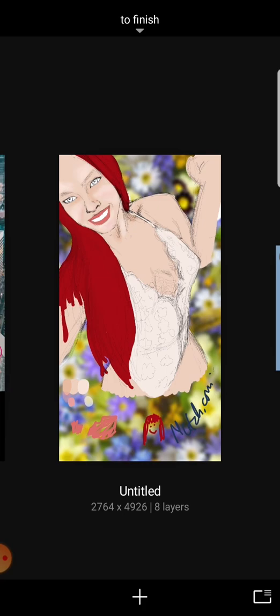This was another Instagram model, and again, I felt like it was coming out great when I did the lines and I started colouring. And the thing with this one is, she did have red hair in the image, so it was just something a bit different. Yeah, it needs a lot of work. You can see my highlighting looks like she's just wearing a ton of sunblock on her face. But I could probably solve that with a bit of blending. I would definitely like to go back to this one.